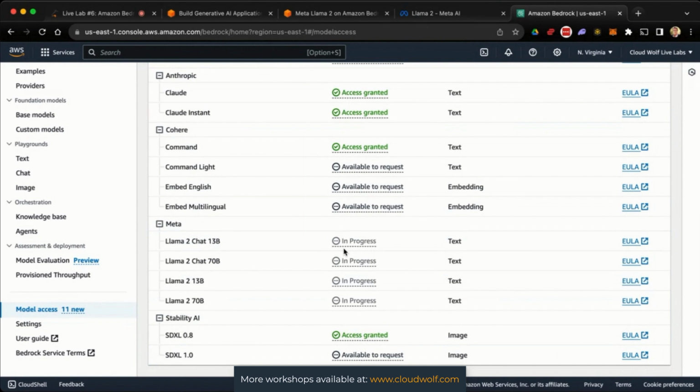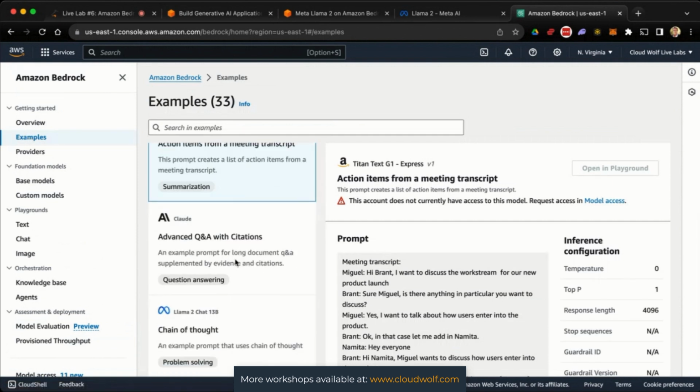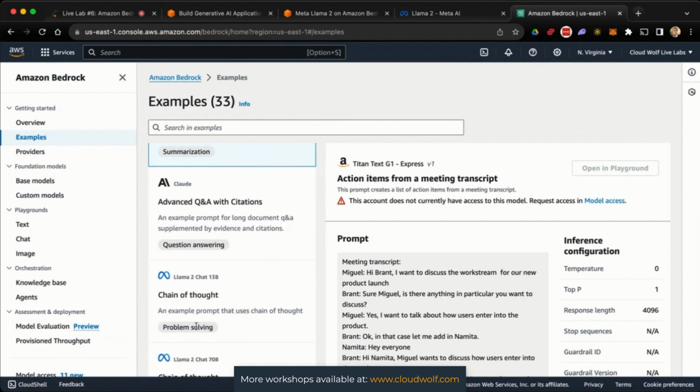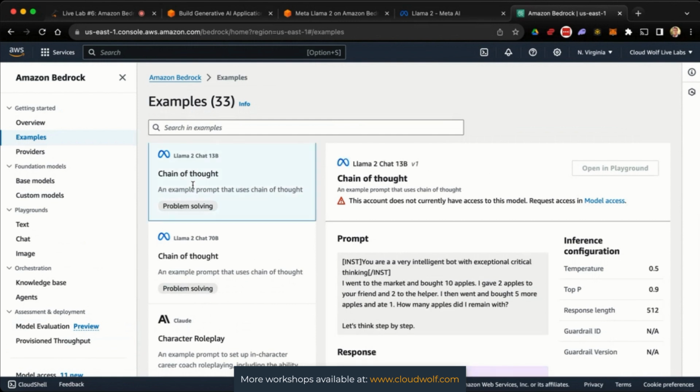So while we wait for the request to be accepted, I suggest I show you already the different examples that we have for Llama 2 Chat, okay? So we're gonna go into examples here, and we're gonna have a look at the 3 examples of Llama 2. By the way, you have more examples compared to the last live lab, number 5, we did last month, if you want to check them out. But here we go with the first Llama 2 example, which is a chain of thought. So that's basically problem solving. I'll show you if you click on this one.